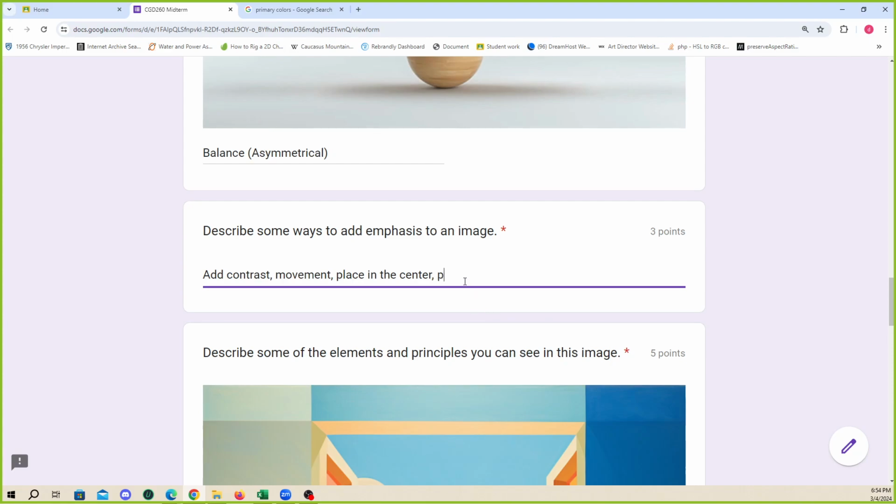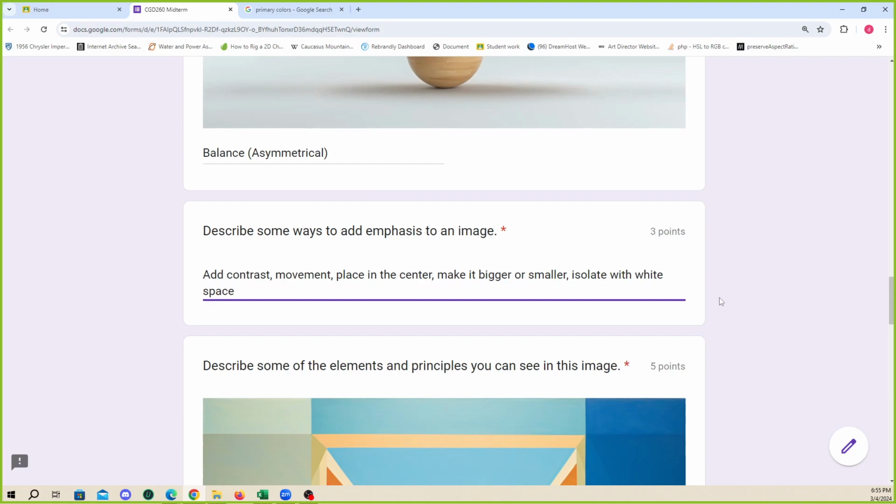So let's add proportion. Make it bigger or smaller, and of course, isolate with white space, if you put it by itself.